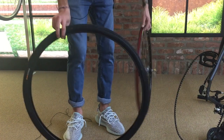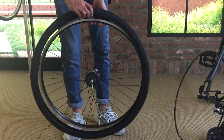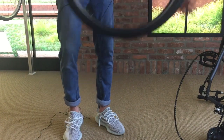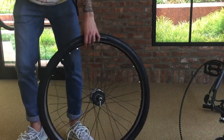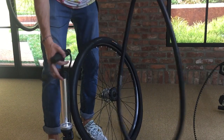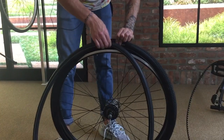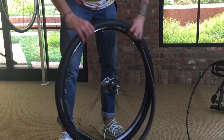you can start by putting the tire right back onto the rim. Make sure that the tread pattern faces the front of the bike. And then start by seating the tire halfway all the way around. Grab your new tube, grab your floor pump and put a little bit of air into the tube itself to make sure that it takes a little bit of shape before you put it in there. And once it's round, you can start by inserting the valve in the valve hole on the rim. Once that's seated in there, feed the tube into the tire all the way around.